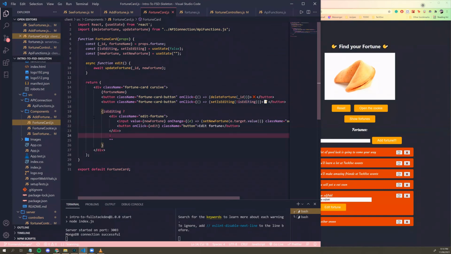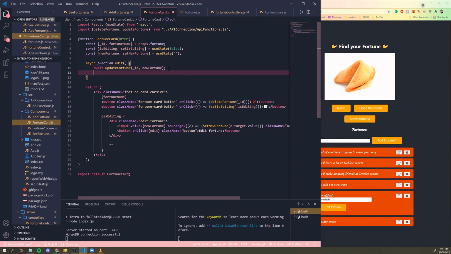Now, same as with add fortune, after we do our communicating with the database, communicating with the backend function, let's do something to change the way the page looks. So firstly, we can set is editing to false so we can make it go away because we've finished our editing. We don't need to do any more unless the user wants to click that button and make it show again.